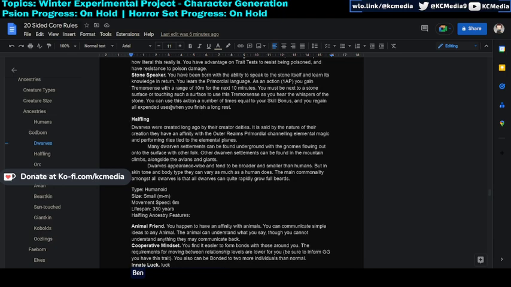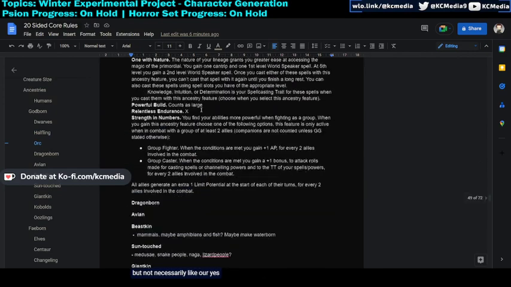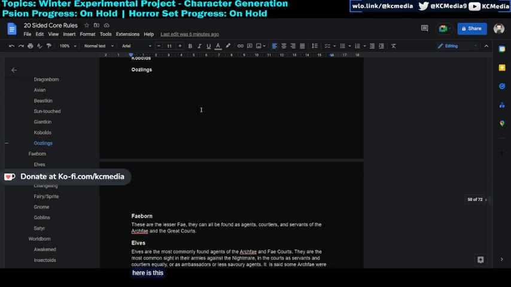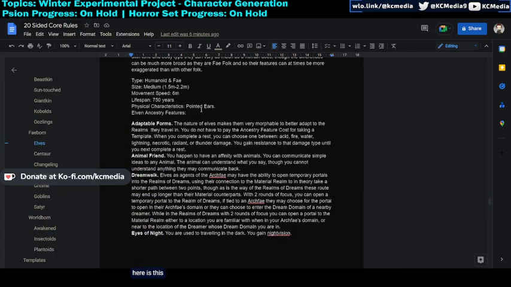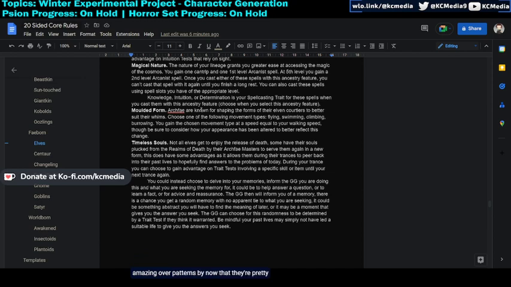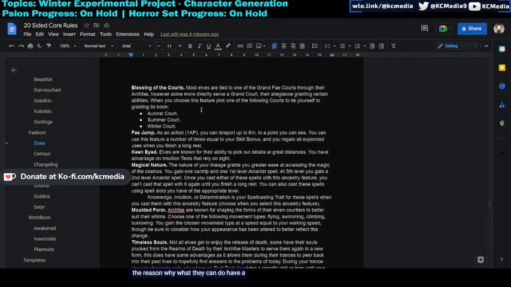They're not necessarily like, oh yes, here is this amazing overpowered thing. They're pretty reasonable in what they can do. Have I finished elf? No, I need to come up with the courts. I have to make these notes, otherwise I'm not going to remember.